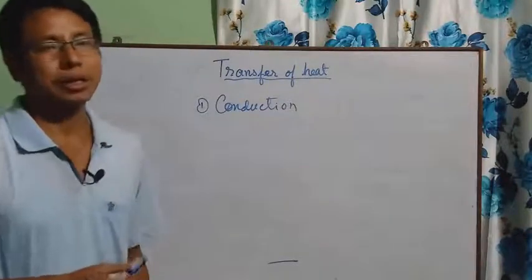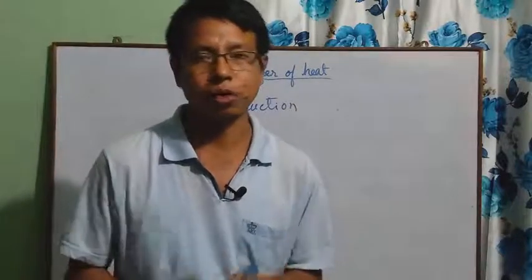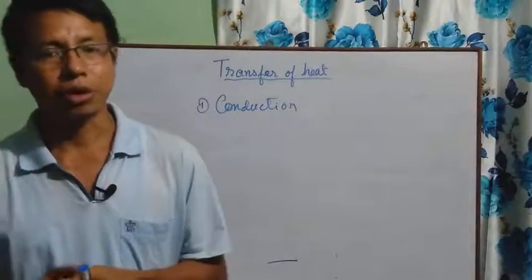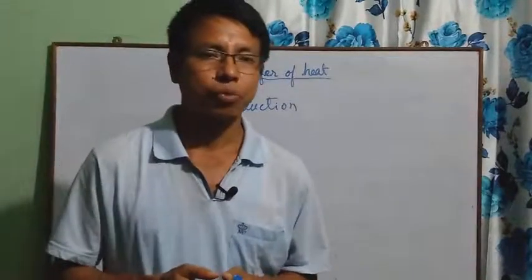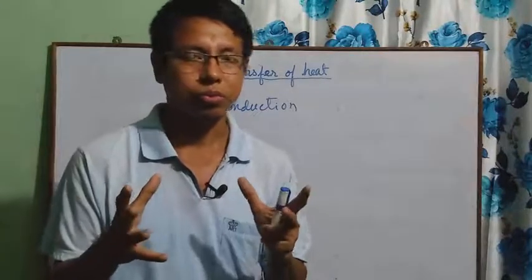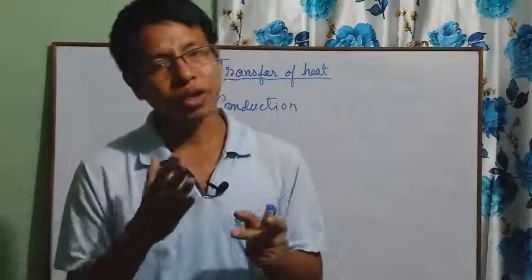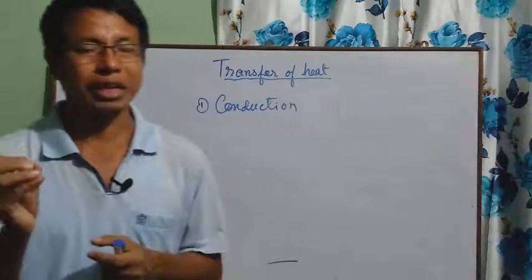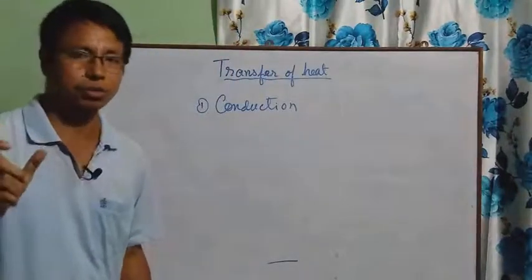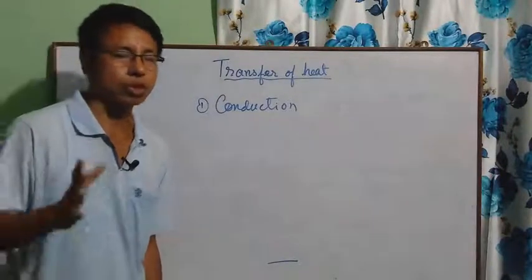Common example, like our utensils that we use in the kitchen. Take for example a pressure cooker. The pressure cooker is made up of aluminum metal because it is a good conductor. We can use a copper vessel also. Aluminum vessels are most commonly used, or we can use other types of metal containers also. Ultimately in the kitchen, for cooking purposes, various utensils are used, and all these utensils are good conductors. So good conductors are used there.